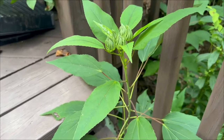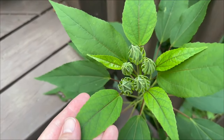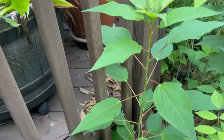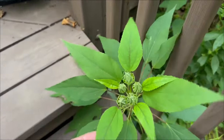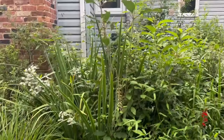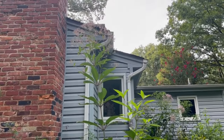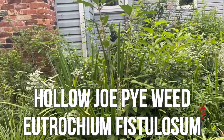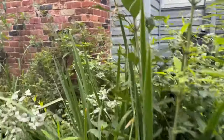I also have swamp rose mallow in my backyard and these plants are a little bit slower than the front yard plants, so here are all these little buds just waiting to pop open and put on a fantastic show. Right here, going way up well over seven feet tall, is an example of the hollow joe pye, and I'll get back in here to show you the difference between that and the sweet joe pye.